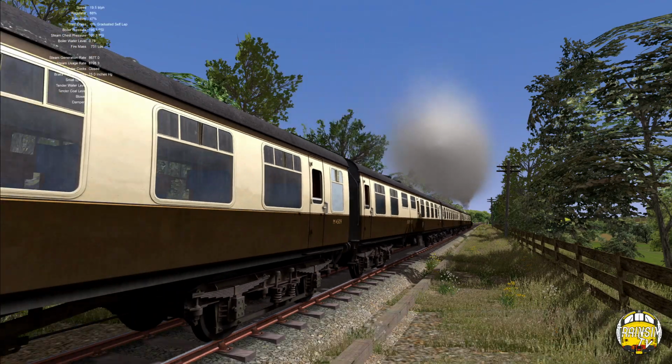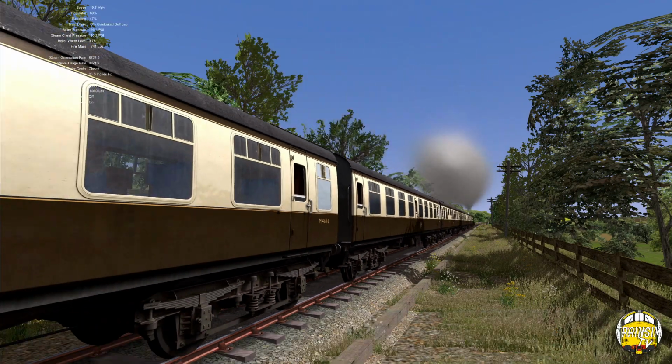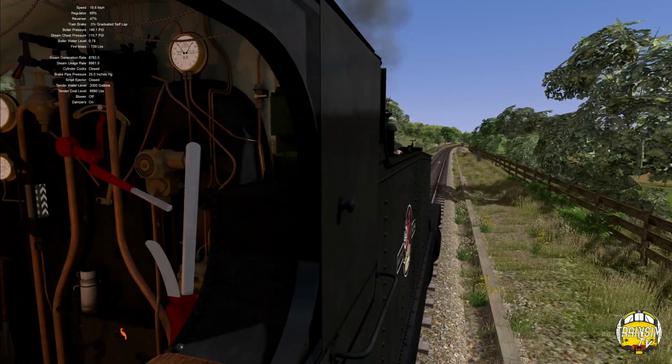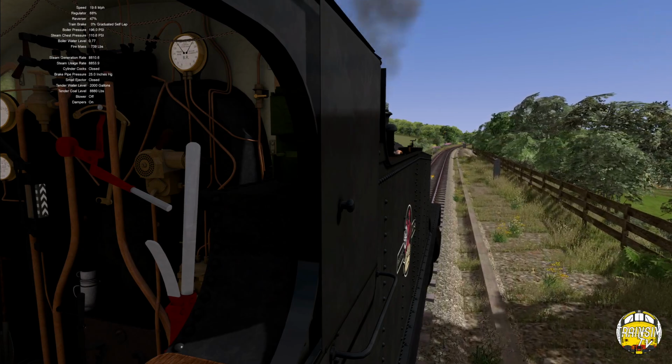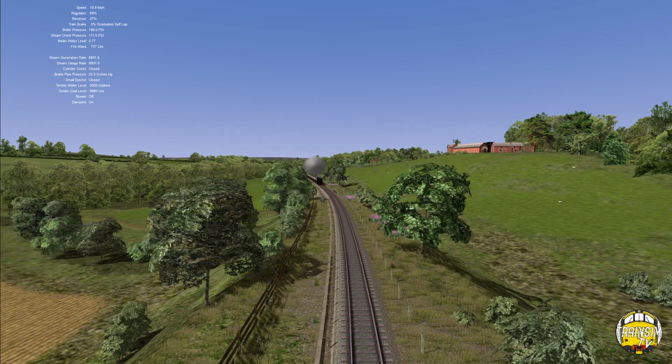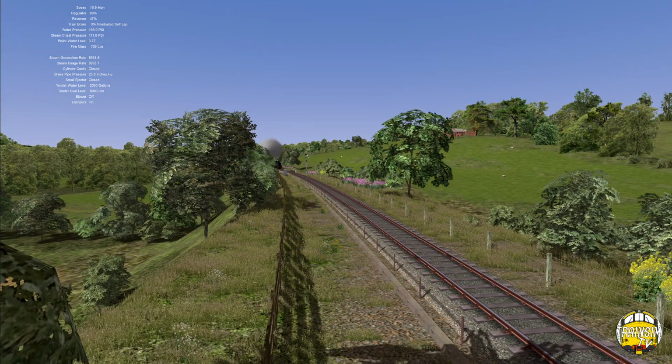We're climbing quite nicely, just letting the loco find its own way, to be honest, not pushing it, just taking it easy. So we're on to the semaphore signals now. Lovely seeing it work and everything going on.